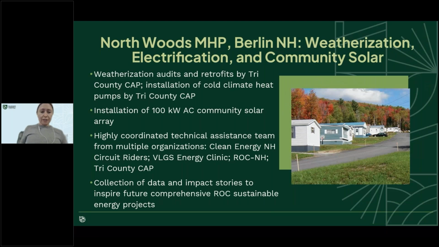So this project at Northwoods, it's going to involve doing weatherization audits and retrofits, working with the local CAP agency. And that part of the project is going to be funded by the Weatherization Assistance Program. The next step will be to install heat pumps, and that will be funded by the Bipartisan Infrastructure Law, Weatherization Assistance Program, Enhancement and Innovation Grant. And then the third phase will be to install the community solar array, which is also funded by the Bipartisan Infrastructure Law, Weatherization Assistance Program, Enhancement and Innovation Grant.